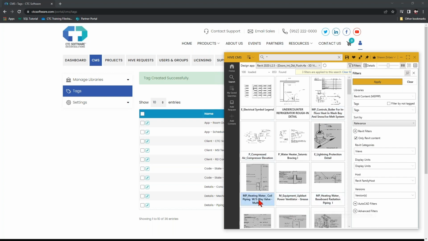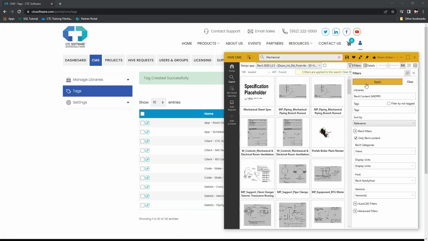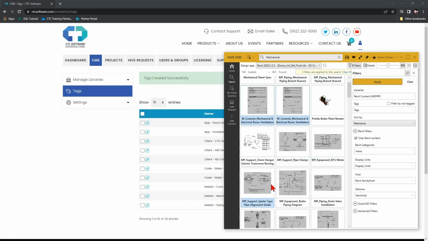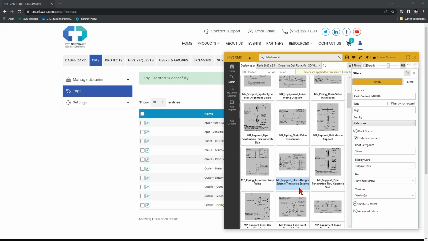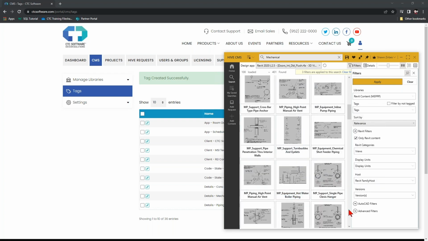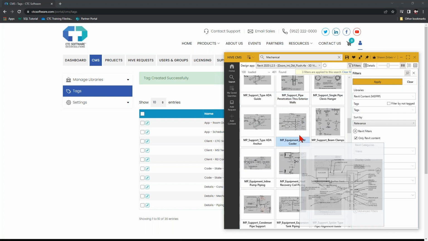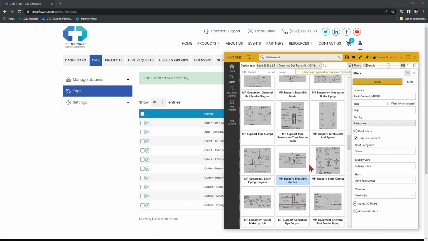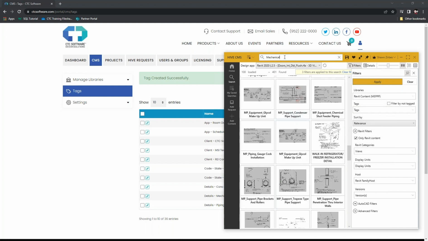All right, there's a bunch of stuff here. You see a lot of M underscores here in this list. Let's up at the top search exclusively for mechanical, just to kind of see what we can get with this. This should, in theory, give me more mechanical stuff. So there's MP, mechanical piping here. There's all kinds of stuff. But I'm going to go through and begin to filter specifically for anything that's M underscore. I probably could have searched for M underscore and found that as well. But these MP ones are, I'm going to specifically tag as mechanical piping perhaps in the future. Let's do that as well.